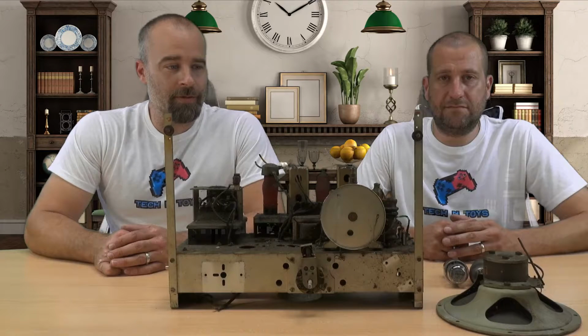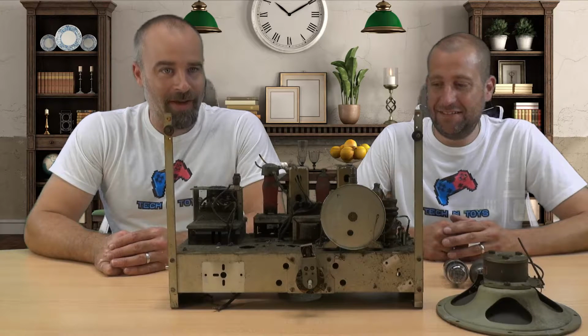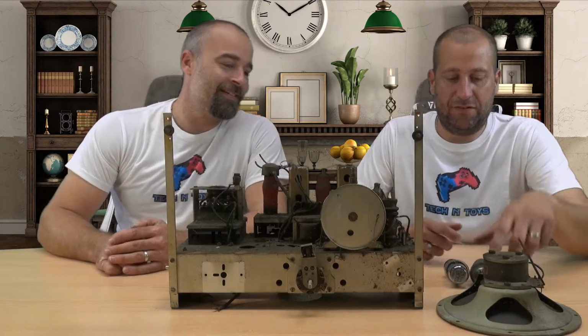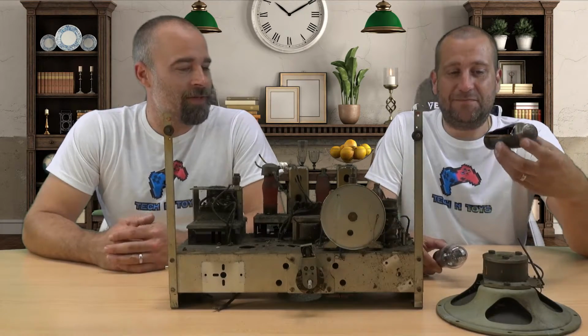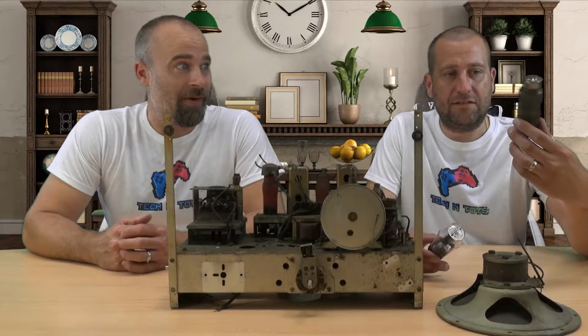Right, so we've stripped out the old dirty amplifier. Unfortunately, there was no way to get it working again, not that we can figure out anyway. There's quite a lot of bits that are missing or snapped off, and this is one of the valves that's not very happy. It would have been really nice to have had this running with the original amplifier, but it's just too far gone, and these valves are very expensive to buy.